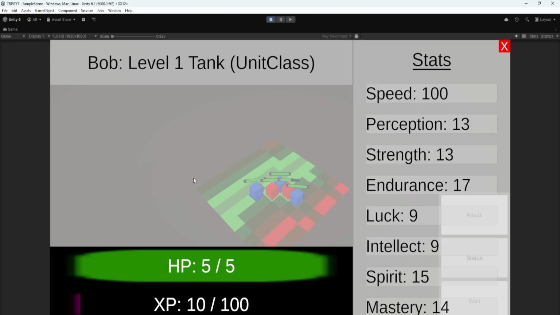So in the next video, we're going to spend some time fixing some minor issues. Like if I were to keep playing and I keep attacking, you'll see that we're gaining experience, but we're not leveling up. And we are leveling up stat-wise, but I'm not actually incrementing the level, so it will say level 1 tank forever. So we need to fix that. And there's just a bunch of small things we need to clean up. And then we're going to make sure our code is tidy and start the dreaded inventory system. After that, we'll flesh out combat a bit more and then work on level mechanics and events so we can start going from a single level to a full campaign.